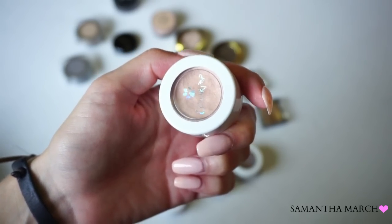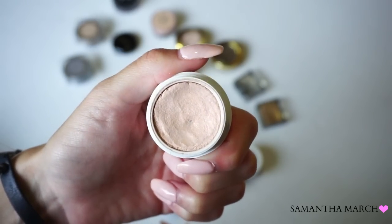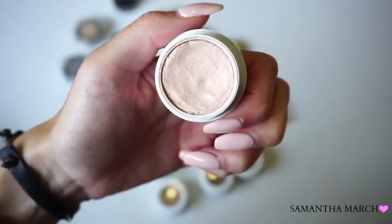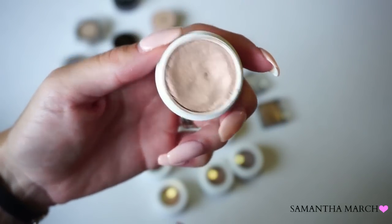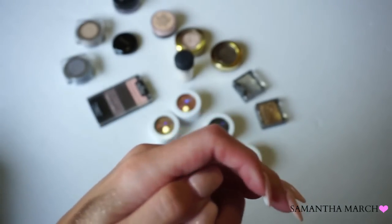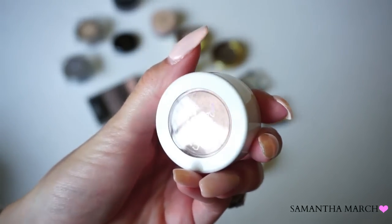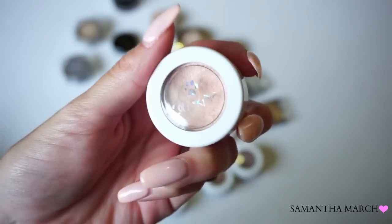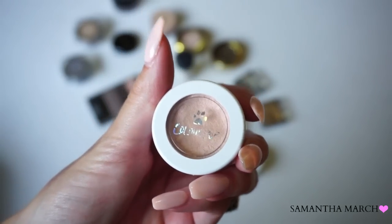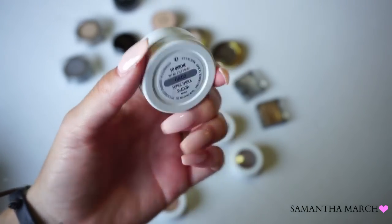Next is Puppy Love. I know for sure this one is discontinued. It was a really nice, oh, I hit pan on this one too. It's kind of like a metallic vanilla champagne shade. It was really pretty, and all the proceeds went to, I think it was the No Kill Shelter in LA, so I wanted to buy it for that reason, but they discontinued it pretty quickly, which was disappointing, but I use it for a highlight quite a bit, even more than an eyeshadow. But discontinued. You can't get it.